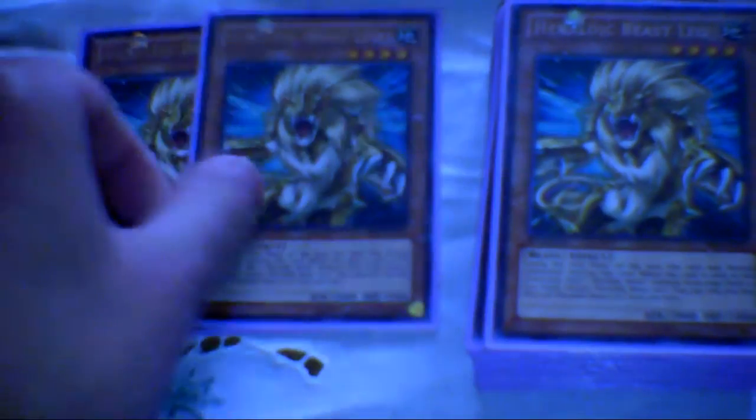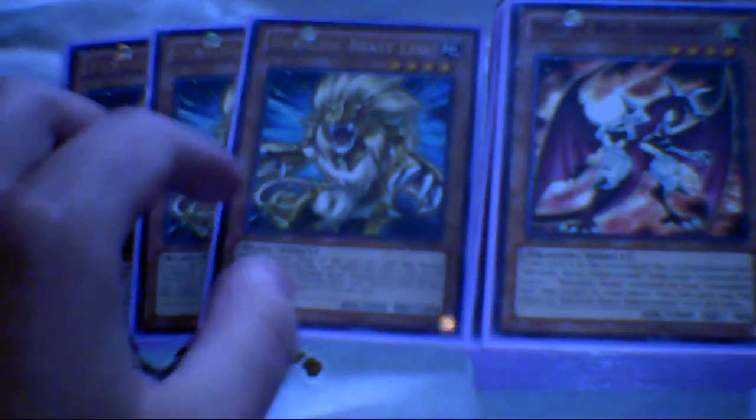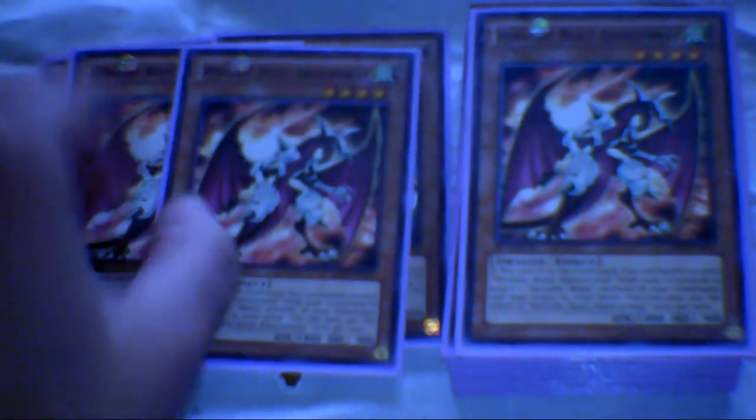So of course first the monsters. First of course three Heraldic Beast Leo. I don't think I have to explain much. The main search of the deck.